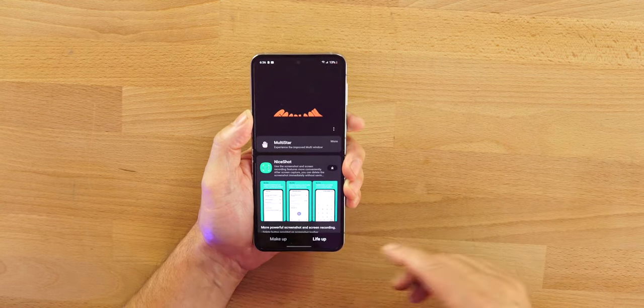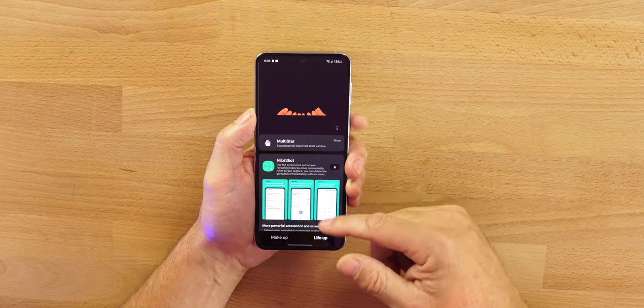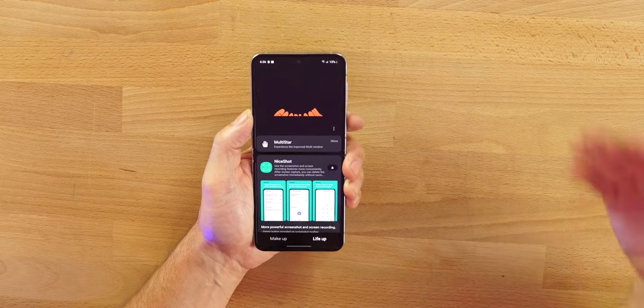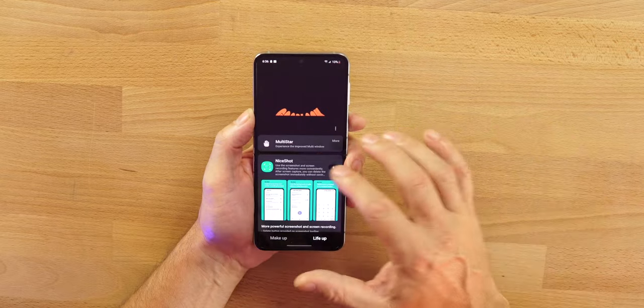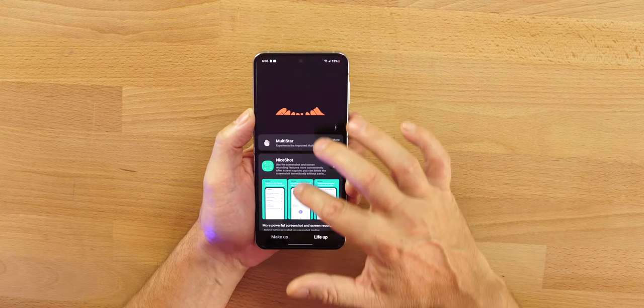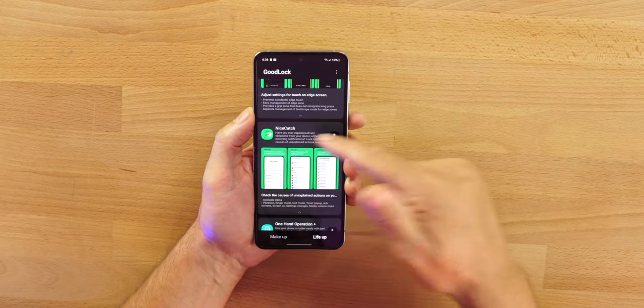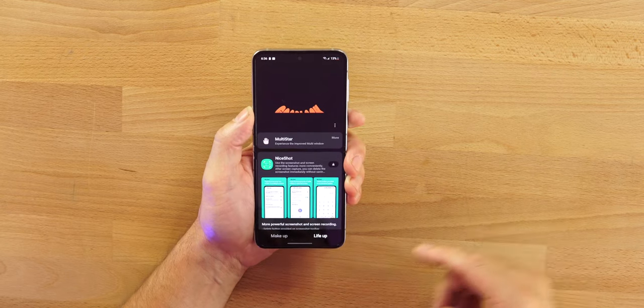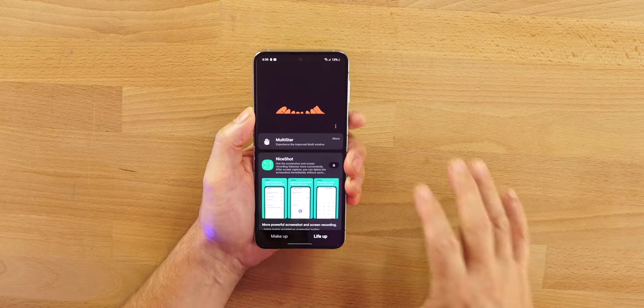And then once you do that, you're going to scroll down and you're going to see an app. Mine's up top because I already went through this process, but MultiStar will not be up top. You're going to have to scroll down a little bit. You find the one that says MultiStar. You click on the arrow, you download MultiStar and install MultiStar.